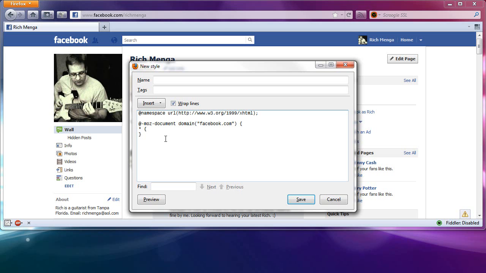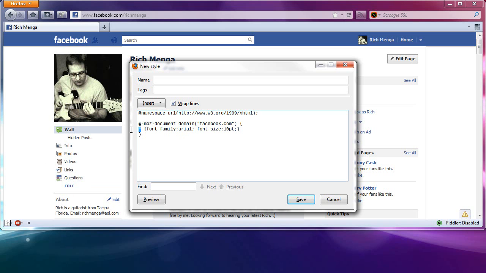So to specify the font I want, it's font-family, and it must be typed exactly as such, colon, Arial, and then end that with a semicolon, and then a space. Now I've specified my font, now I want to specify the size. Font-size, colon, and I wanted this to be 10 point, which is because the font size on Facebook is 8 point by default, so we'll do 10 pt for 10 point, and then a semicolon, and then a right brace.